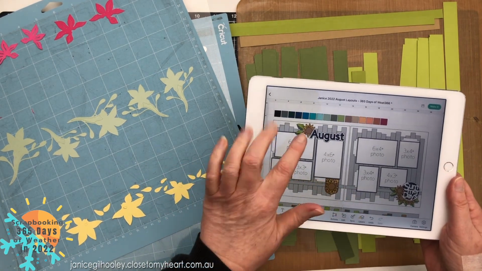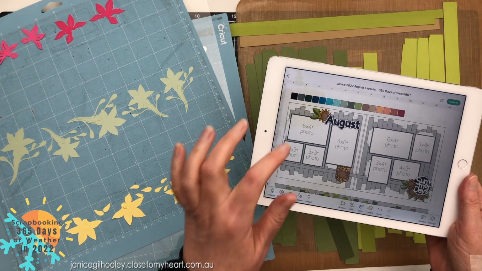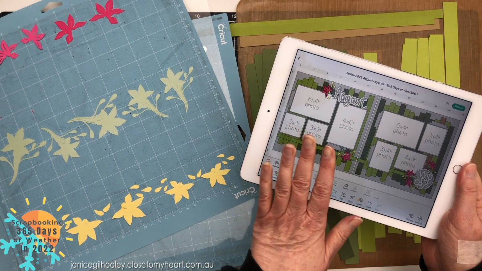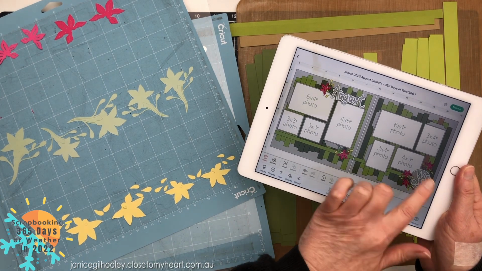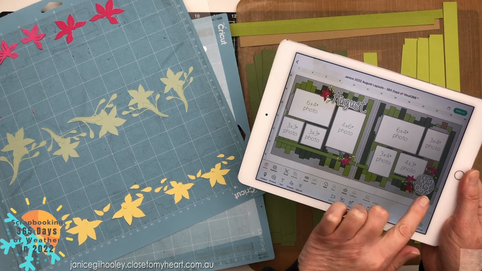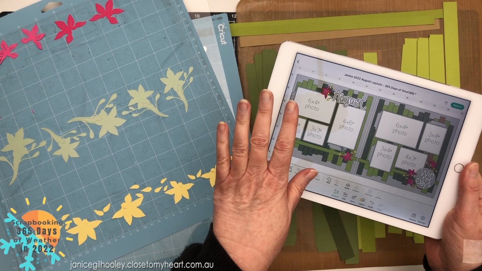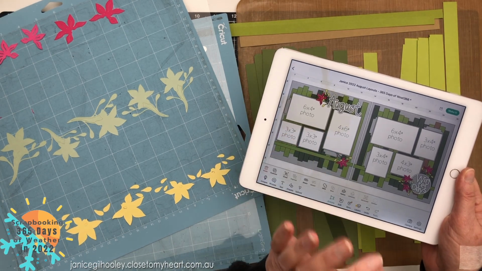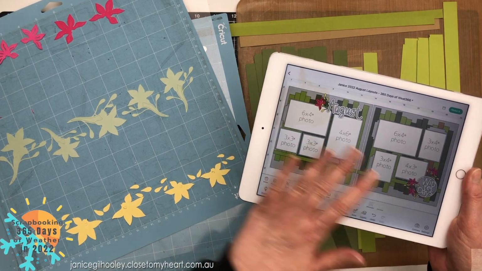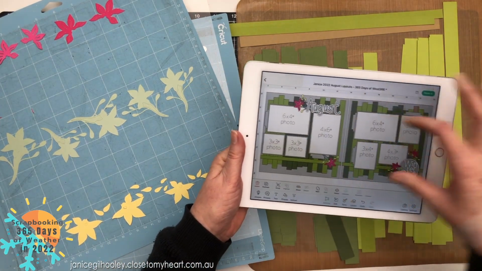So this one here has some icons and a little word art element that will suit where Julie is from. She's actually in Canada, and because I'm in Australia, I'm in winter, so I designed a little embellishment here that says winter days, and I'm doing some treatment to that and also to the title, which is a little bit special, so I'm going to bring that in later on in the video and show you what I've done with that.